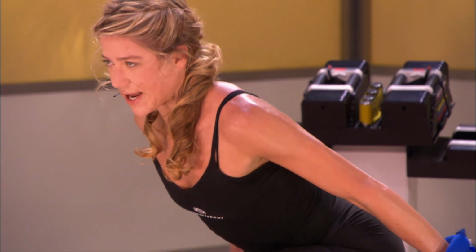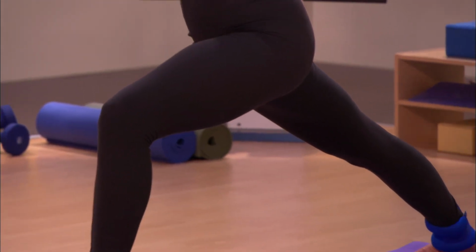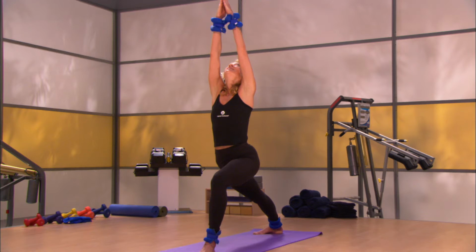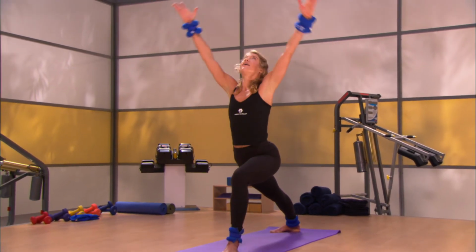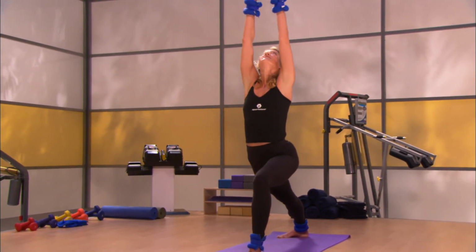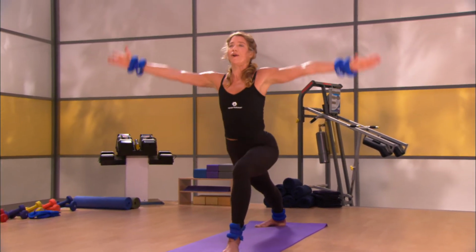Then airplane your arms down along your sides. On an inhale, we're gonna lift up into warrior one. Exhale, chest on thigh. Inhale, lift. Exhale, chest on thigh. Here comes the sweat. Exhale, lower. Two more. Last time, come on up and hold.